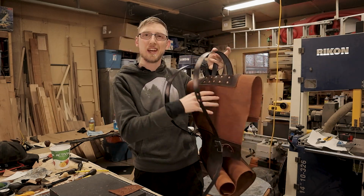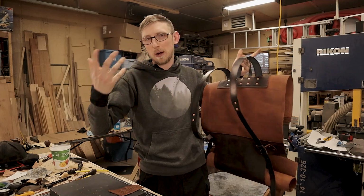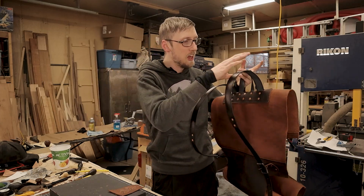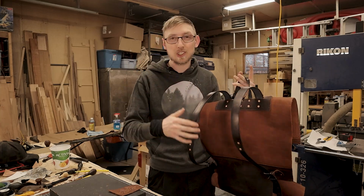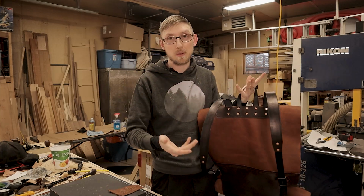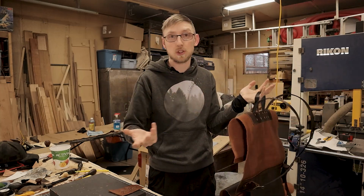Now, one of the things I will say is that this is not like an outdoorsy type backpack, and those of you that do outdoor activities probably get what I'm talking about here. There's not a ton of support in the straps, anything like that. I knew all that going into this project. I didn't think this was going to be a backpack that I would be taking hiking. Mostly what I want this backpack for is just taking back and forth to work with me every day.